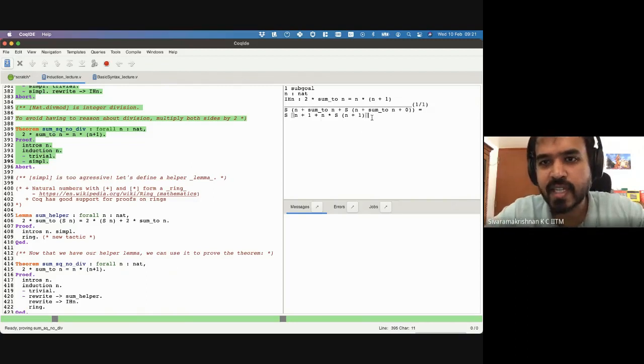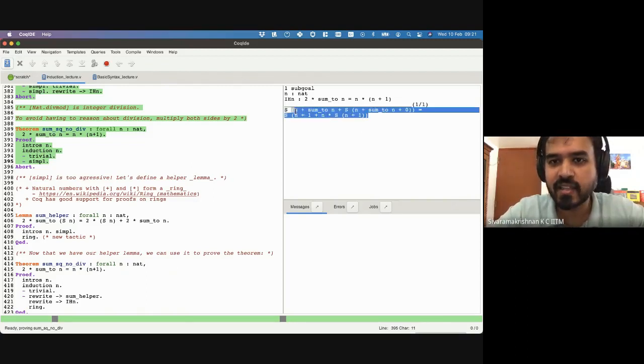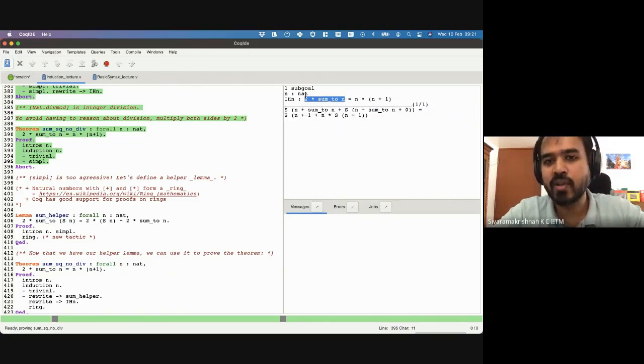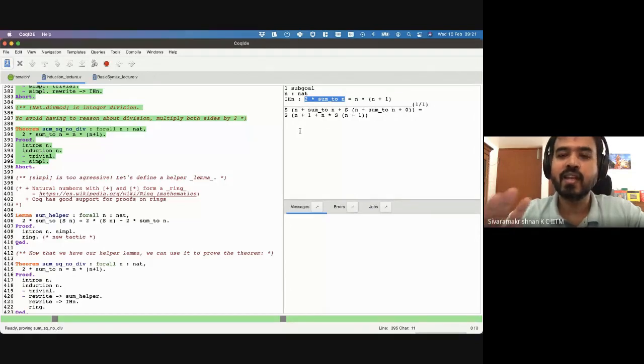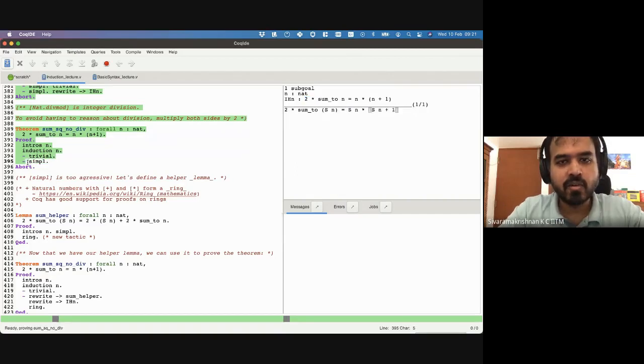So observe that this is the same term, right? We've just simplified, but we cannot do this substitution anymore, right? We don't have a term which is the same as this one. We have sum to n and plus and other terms here. So this is unwieldy, right? This is one of the things that you will encounter with Coq. If you say go and do the simplification, it might just be very aggressive, right? And the problem here is simpl is a tactic which is a bit too aggressive in reducing all the way through, and it is preventing us from applying this induction hypothesis. So what can we do here?